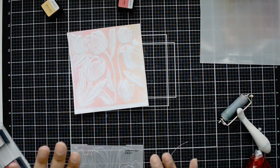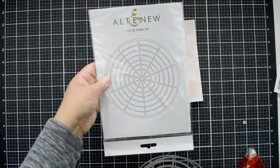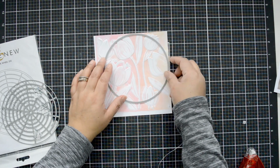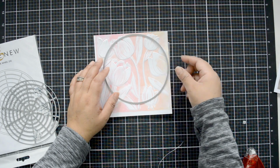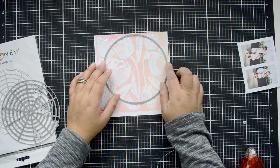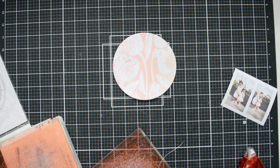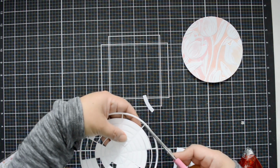And what I'm gonna do is I'm gonna bring the color wheel die to cut the circle. I brought this because the die is quite big. The die actually measures 5.5 inches in width and circumference, and my folder is 6 inches, so I wanted something relatively big so that it's gonna become the focal point of my layer. So all I'm doing right now is just moving the die so that I can pick up the big tall tulips that are standing out on the background, and I took it to my die cutting machine and cut the circle.